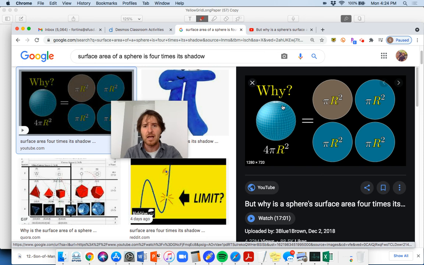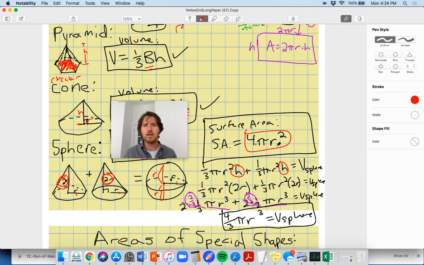So the formula for the surface area of a sphere is just 4 times the area of the great circle of the sphere. And that's just a neat connection: you need 4 times the area of the great circle to cover the whole thing, to paint the whole thing, to wrap the whole thing up. Anyways, the proof of that is actually in your textbook. It's a little challenge section, but I think you really need to take Algebra 2 first to really understand the proof that surface area is 4 pi r squared.